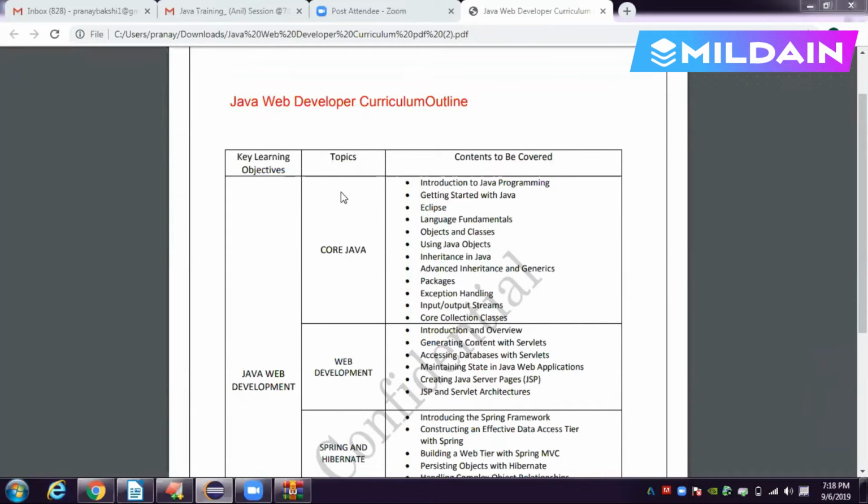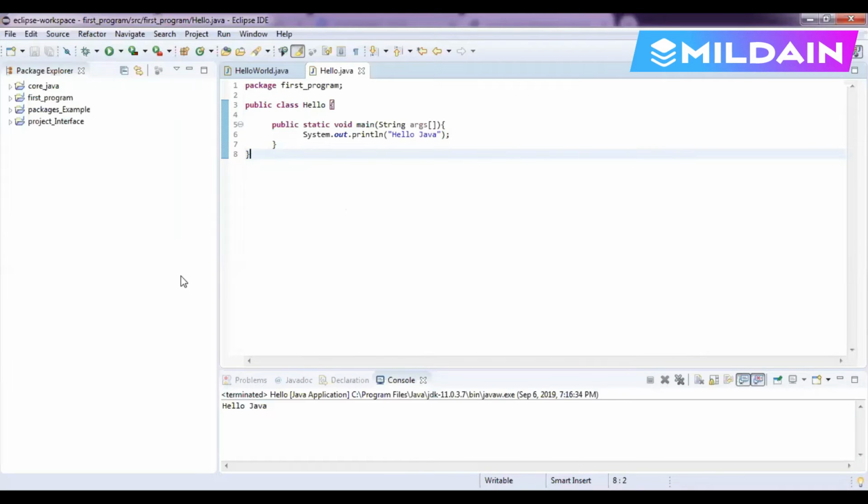The next is class files. Whenever we compile this, a class file is automatically created. A class file is a file containing Java bytecodes. I showed you about Java bytecodes in the last lecture, right? So a class file is a file that contains your bytecodes and has the .class extension.